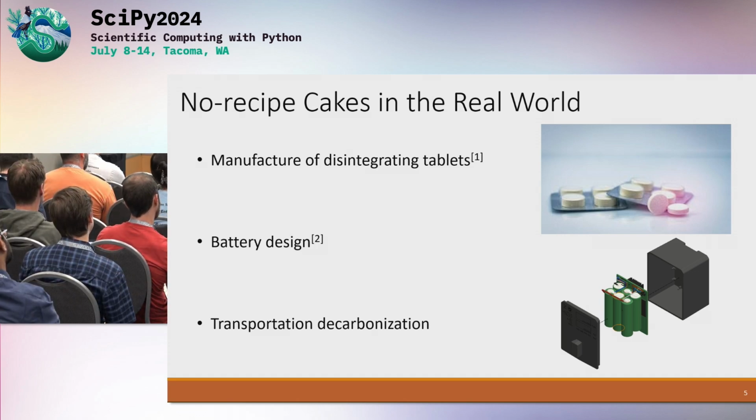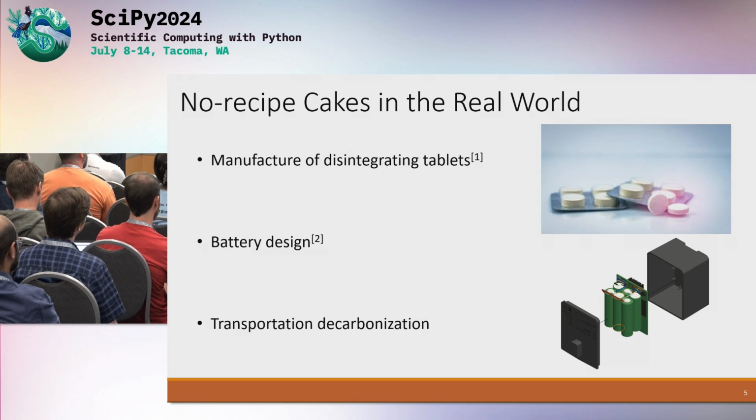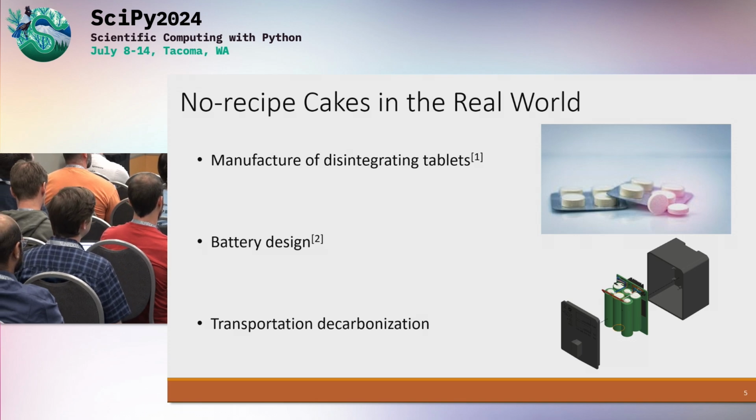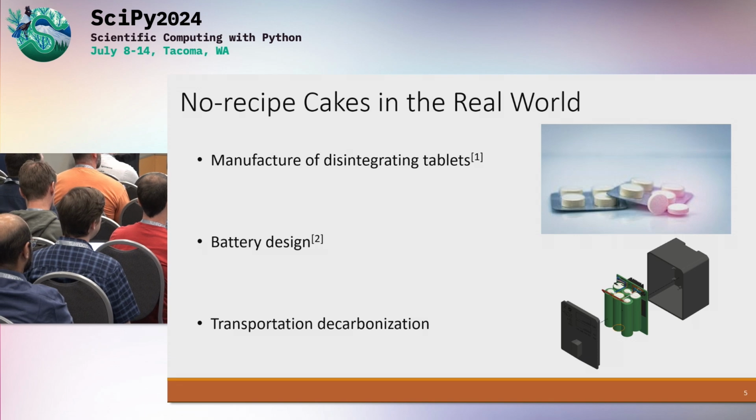Another example is battery design. Again, similar to our cake analogy, there are lots of different parameters to consider when designing a battery. For example, the materials you're using in your cell or how you're arranging them. And so it's very important to key in on those really important parameters first before you start figuring out the specifics of them and the optimal values of them. So again, like our cake analogy, that's us choosing what ingredients are going to make our very tasty cake, and then from there figuring out the proportions of them that we need to use. So these examples and this cake analogy indicate that multi-objective, multi-parameter problems are extremely complex.